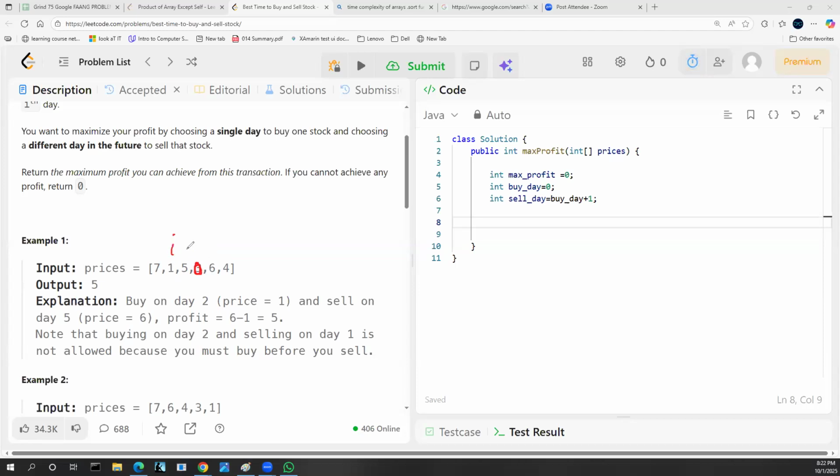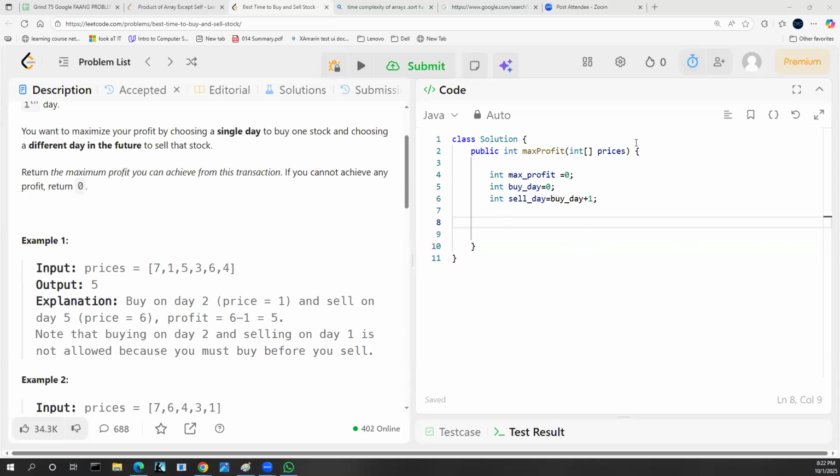I moved my i here. I moved my j here. Next, I explore j. Now I'm seeing that my day to sell is less than my day to buy, right? Then what I should do is move my day to buy again, and then the day to sell will start from here. In that case, 0 and 6 will give you the best maximum profit. 6 minus 0 is equal to 6. So that's the logic I'm going to use. It's going to make sense after I implement this. If not, we can discuss it.